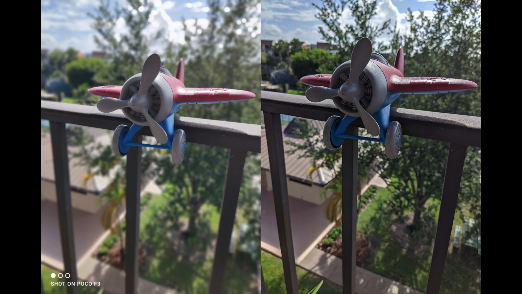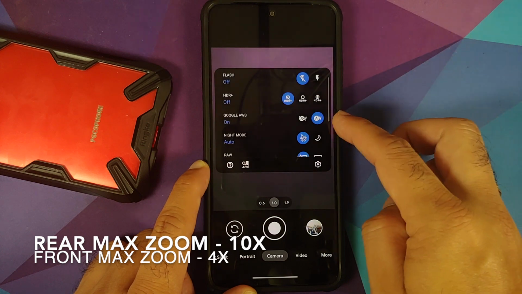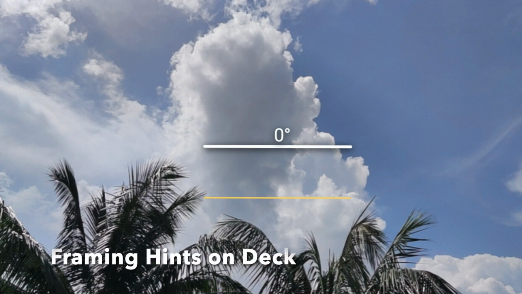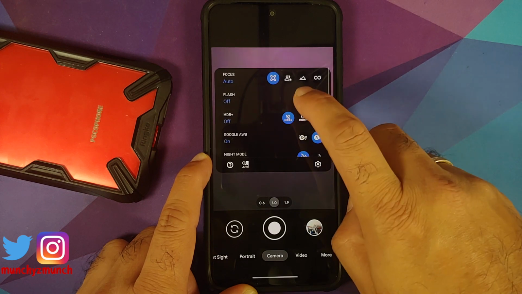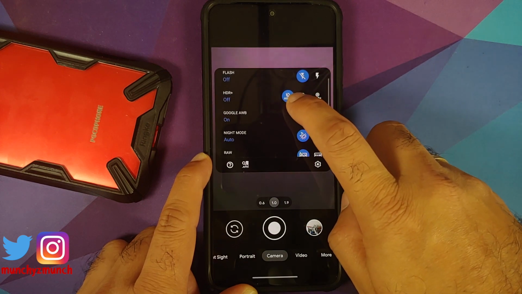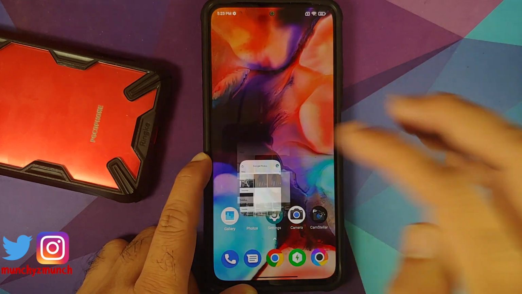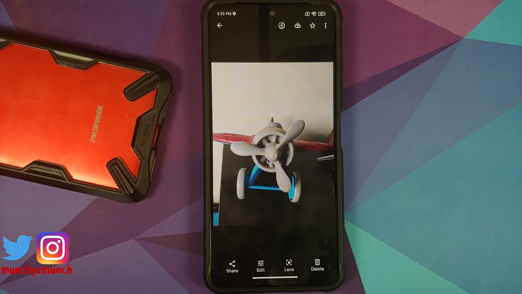Then the next option we have here is your camera option. So herein the options which you have again are focus, flash, HDR, Google AWB, night mode. You can of course capture raw photographs in case you want to, and you also have the option for motion photos, and trust me, it works absolutely fine. A pro tip for motion photos is to make sure that HDR plus is off. As soon as HDR plus is off, motion photos is on. Go into Google Photos. Here is a motion photo which I took. Bam, there it is, motion photos.